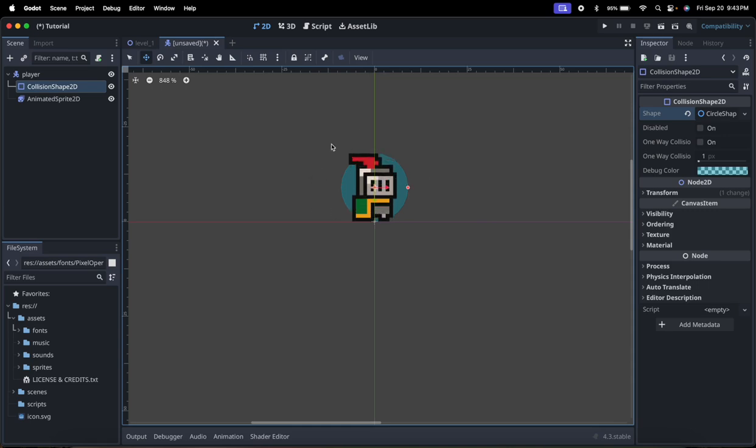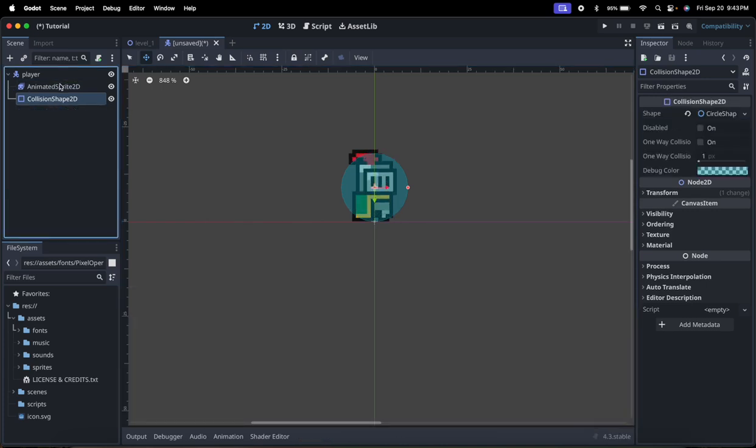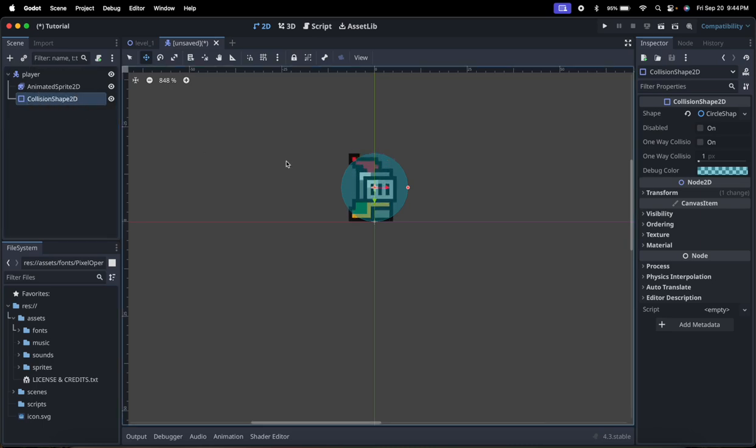And as you can see, our collision is behind the sprite right now. So in order to see it better, if we go over here and we drag it below the animated sprite, not make it a child of the animated sprite, but make sure it's still a child of the player just below the animated sprite, now it will appear in front, and that can give us a little bit easier way of seeing the collision layer itself.